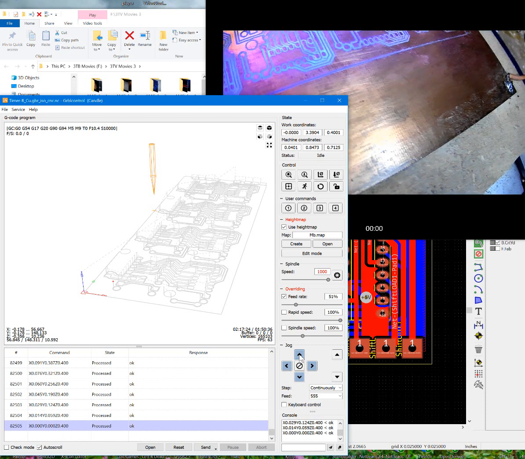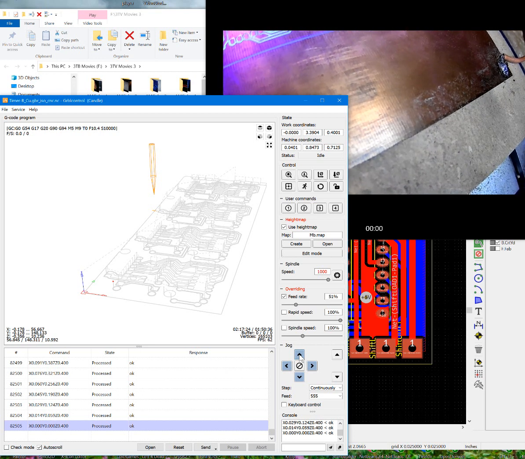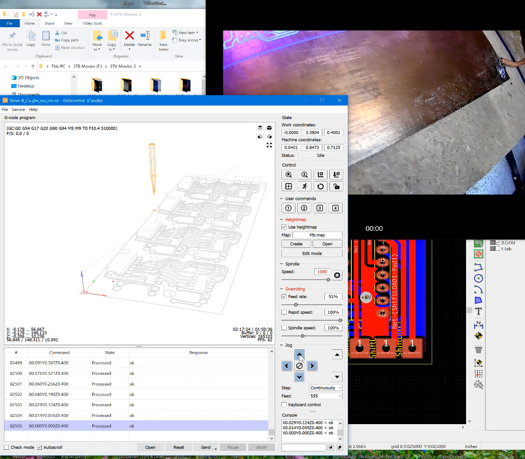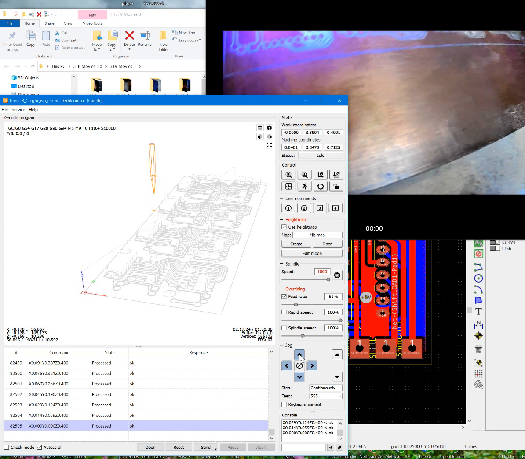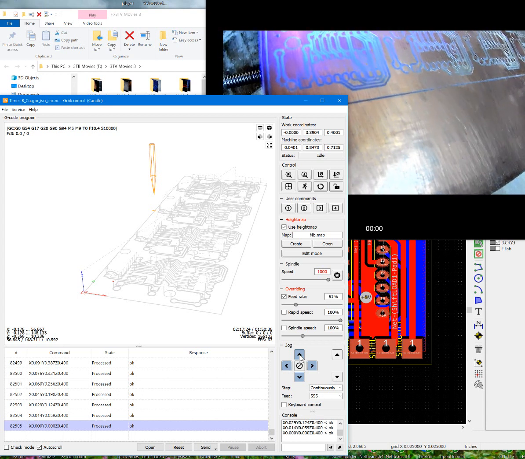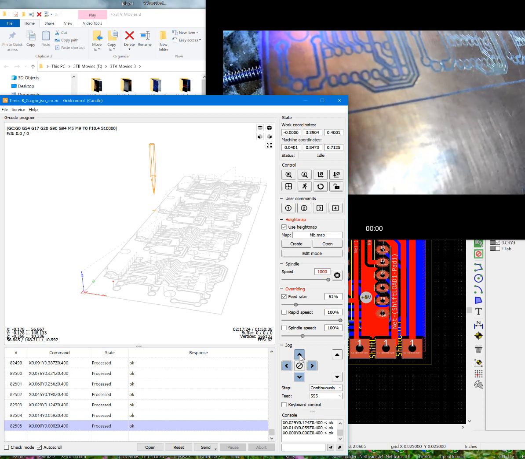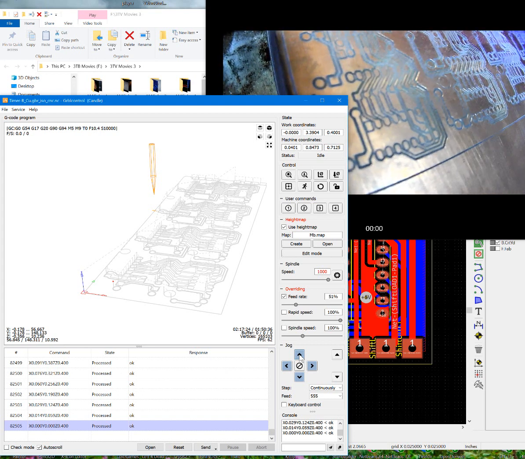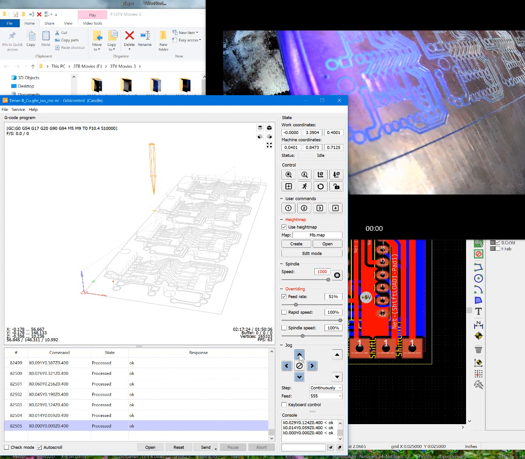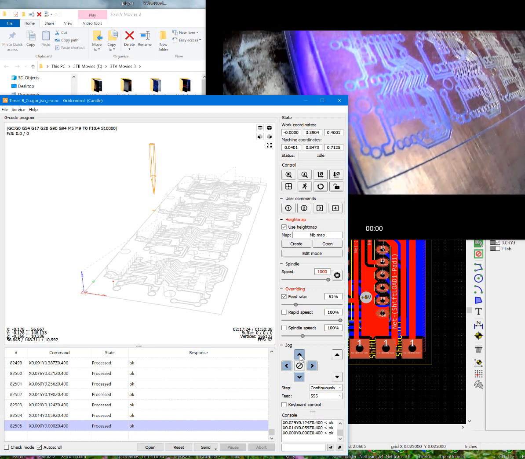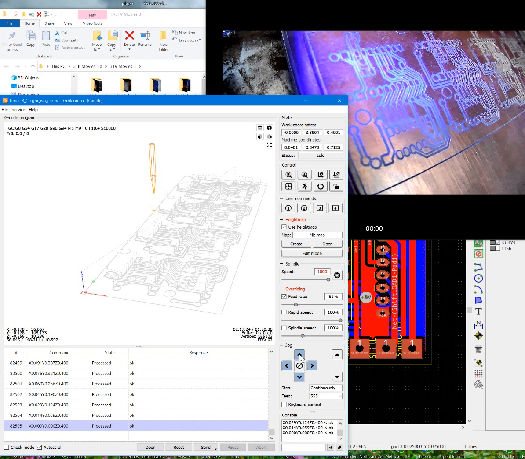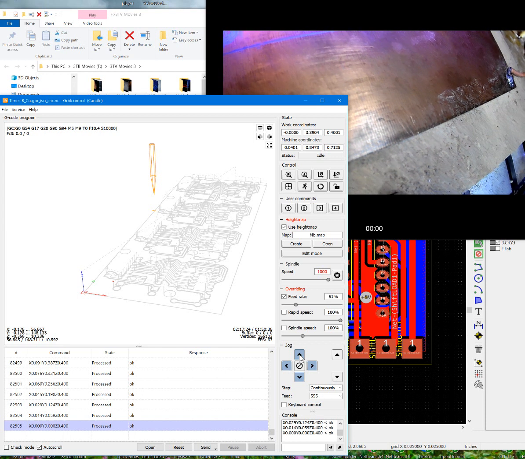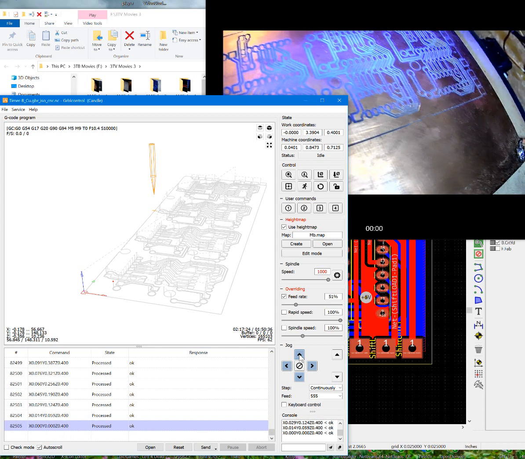But yeah, I'm actually pretty happy with the results overall, even though it's a little over-routed. But again, that's why I use 20 mil traces. Imagine if it was 12 mil or something like that. These traces would be gone, a lot of these are so skinny, it's unbelievable. Even these very first ones that you see here are very skinny, but they're still conductive. I continuity tested them already earlier, but you didn't see that on video, but I did continuity test them.